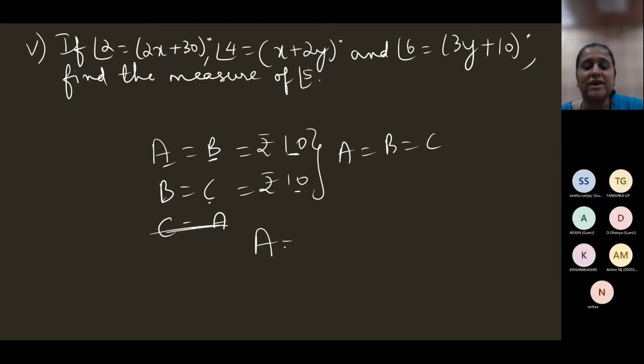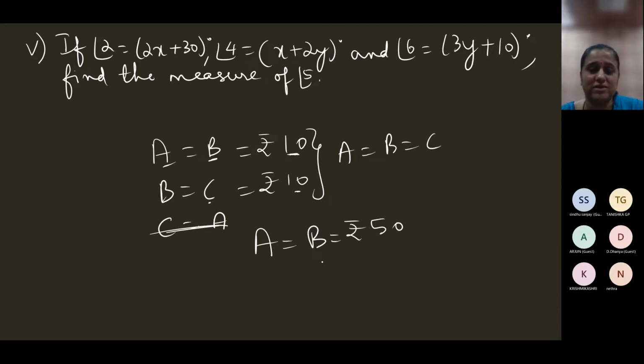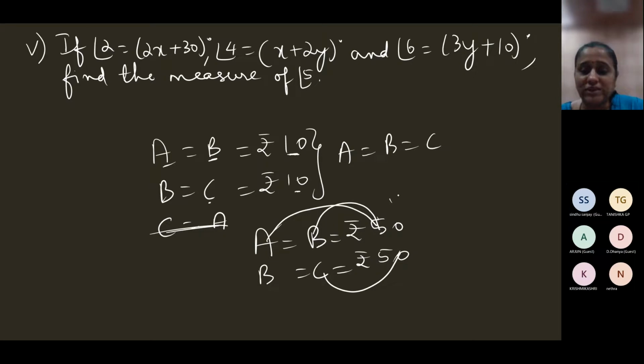Because when you say A and B are equal, let's assume they have the same amount of money, 50 rupees. B and C are equal. But B has 50 rupees, you cannot take 60 rupees here. So if B is equal to C, then C also has 50 rupees only. A, B and C each have 50 rupees. So from these two statements, it's clear that A is equal to B is equal to C. Two statements are enough.